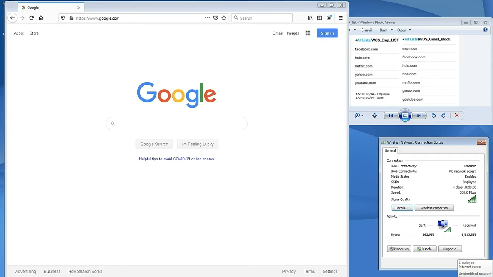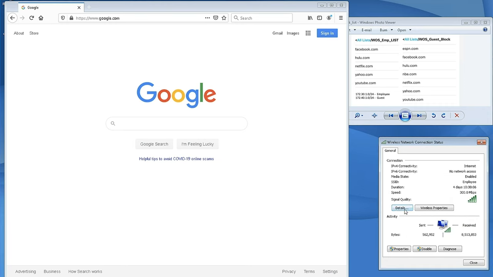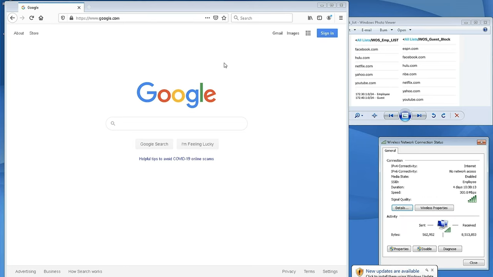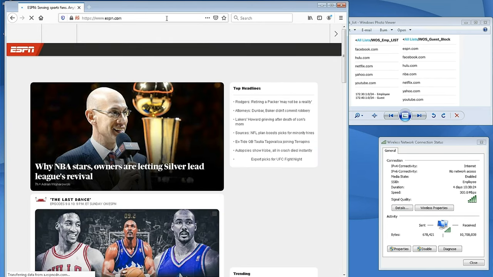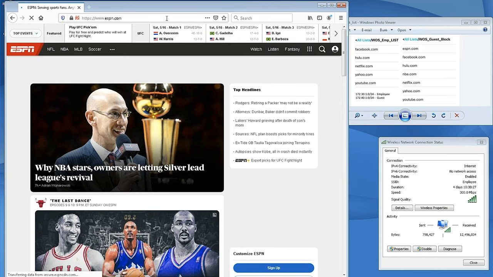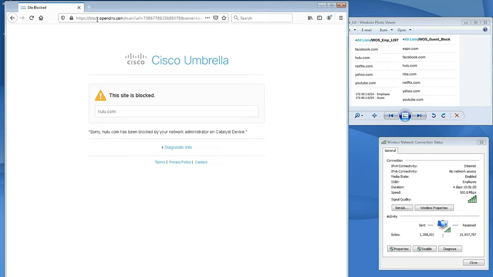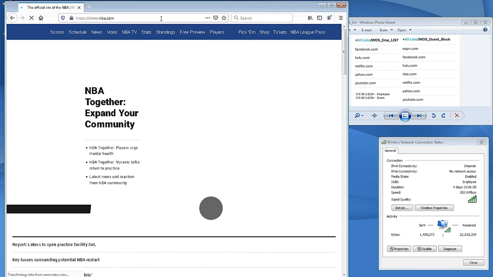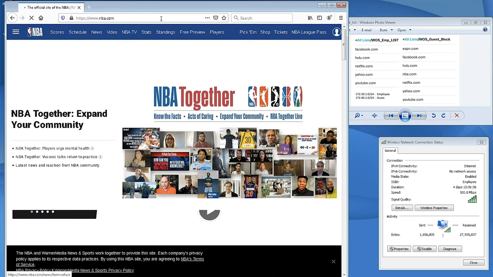So this wireless client, let's see which SSID this is connected. So this is connected to employee, and let's make sure it has the right IP. So it got an IP 172.30, which means this is an employee network, and let's try to reach internet. And it's working fine. So the client is able to reach internet, and let's try to reach Hulu.com. We can see that this has been blocked as per the block list for employees. Let's try to access NBA.com, which only applies for guest and should be accessible by employee. And it is perfectly working fine. So the policy on the wireless clients is also applied correctly.